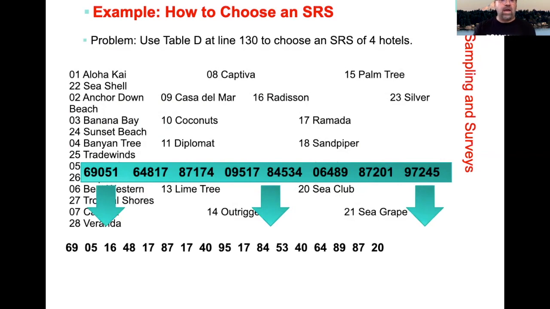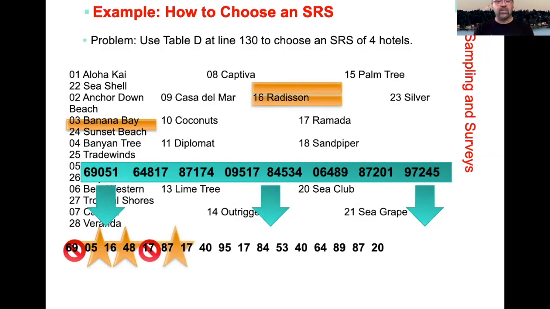The highest number of our hotels here, I think, is 30. It's hard to see. I think it's behind that blue thing. So obviously the first number, 69, is way too big, so we're not going to use that one. We'll just throw that one out. 5, that's in our sample, so we'll take 5. I'm sorry, guys. The alignment here just isn't working out, but you get the idea. 16 would work. 48 would not work because that's above our sample. 17 would work, and 87 wouldn't, and so on and so forth.